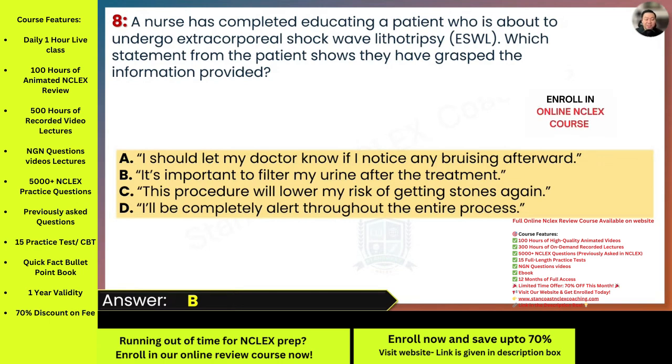So your strategy in answering this test question is to focus on the specific post-procedure care instructions. And our option here is letter B. They have to do this immediately after a procedure to ensure the desired outcome is being met, and also to avoid complications. And so the straining of the urine is part of the monitoring process after the procedure to check if they are still passing the fragments of these stones.